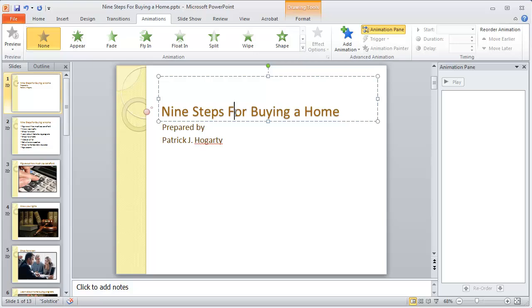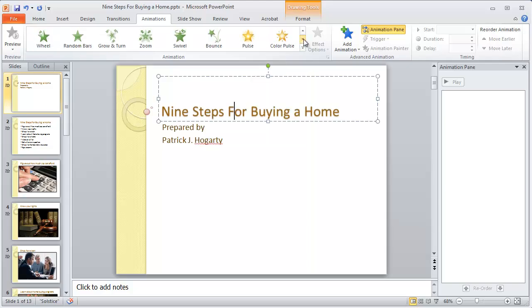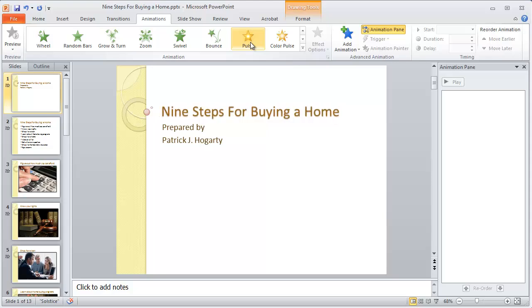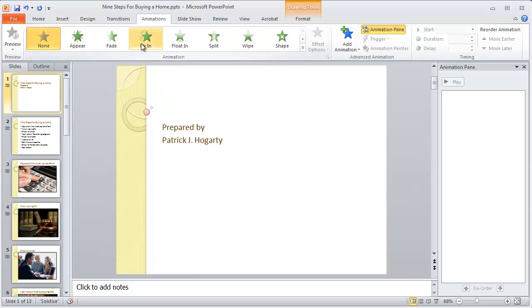Now, as you go here and move over these items, just like I did in the design, you'll see that things will start to move. I'm not clicking my mouse button, I'm just moving over them. And then, of course, if I want to go to the next level, I can move in like this, and you'll see that I'm getting different kinds of animations showing up. Zooms, grow and turn, and so on and so forth, so that you can look through here and find what you would want to utilize. But I'm going to go back up here again and choose something very simple, which is the fly-in right here.